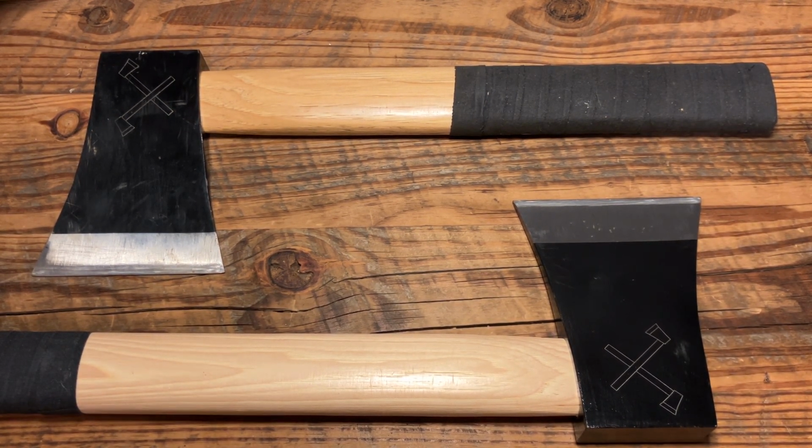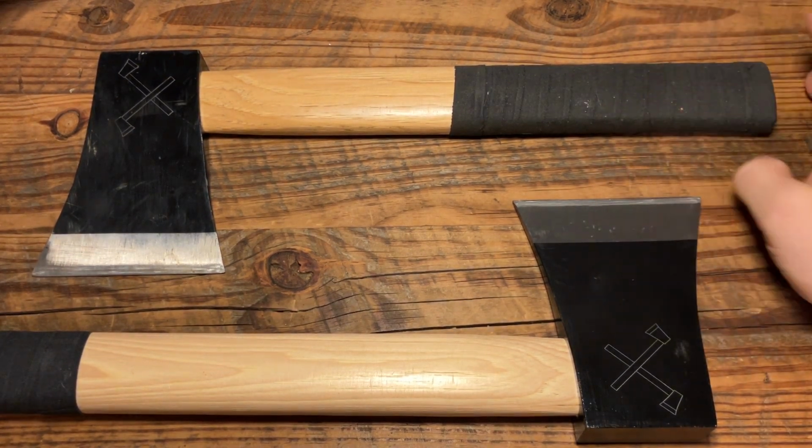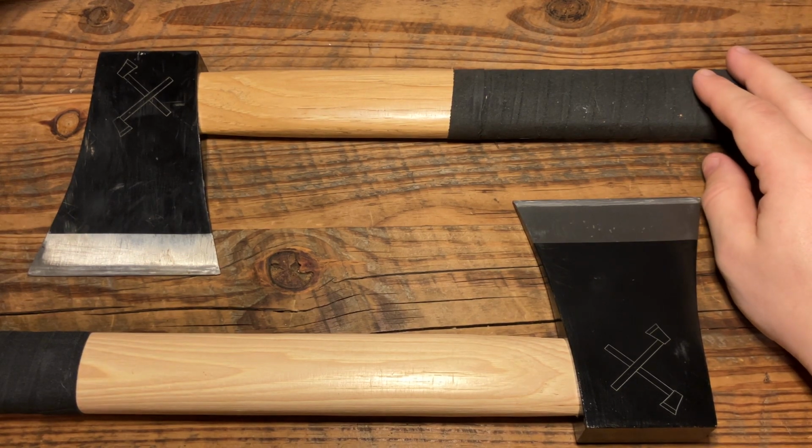I kept saying I wasn't going to. I had to. I'm sorry, guys. Anyway, pick up one of these. Pick up a couple of these, especially if this design connects with you.